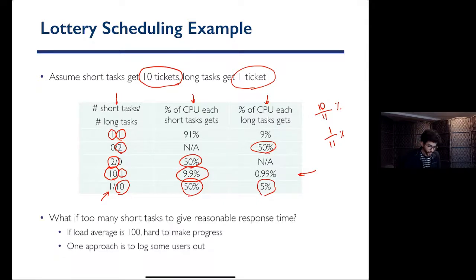Now, if I have a lot of short tasks in the system, then they're going to compete with each other, right? So all of them will have the same priority, and it's going to get very similar to round robin with equal size. So lottery scheduling, if everybody has the same number of lottery tickets, in the long term is going to behave the same way round robin was behaving.